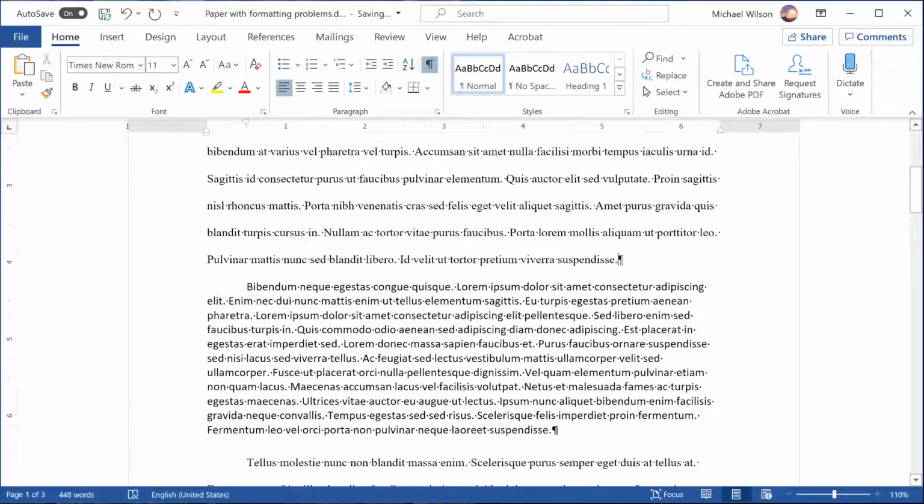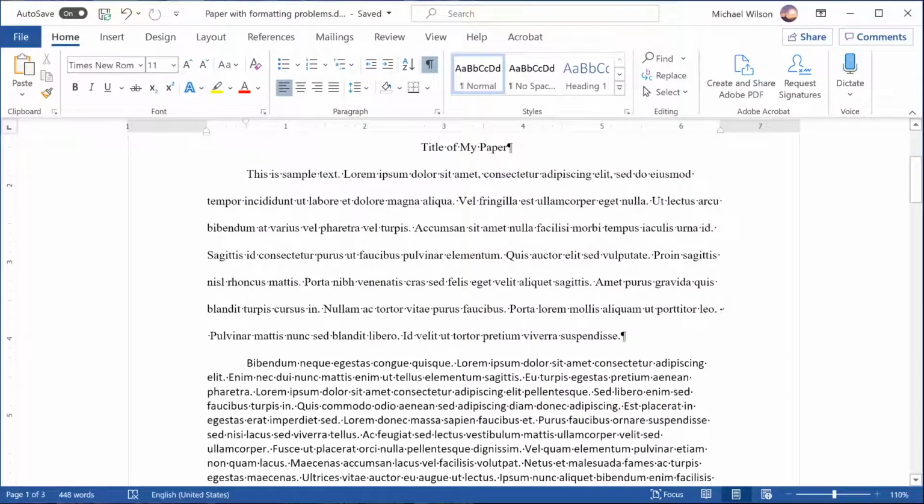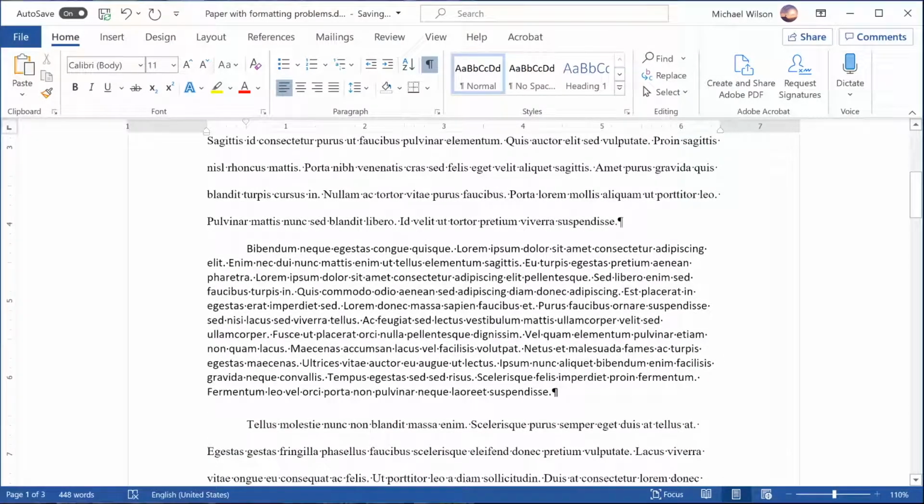Check it out too, that this paragraph break looks different than the other ones. Those little guys looked like that, and this one looks like that. That's because this is a soft return and this is a hard return. The soft return doesn't interrupt the flow of the paragraph. It's still technically a paragraph, whereas the hard return will create a bigger buffer between paragraphs. I happen to note that I have an example of that down below, so I'll have a little more of that in a second.